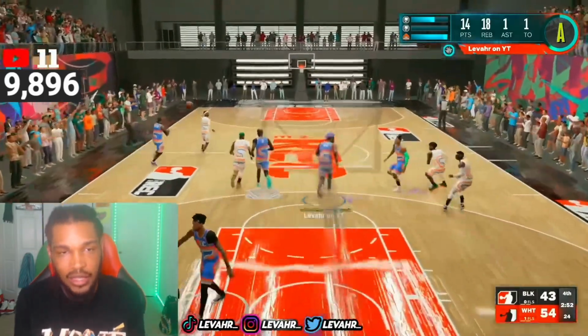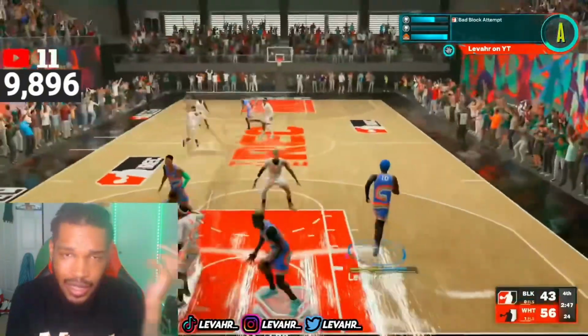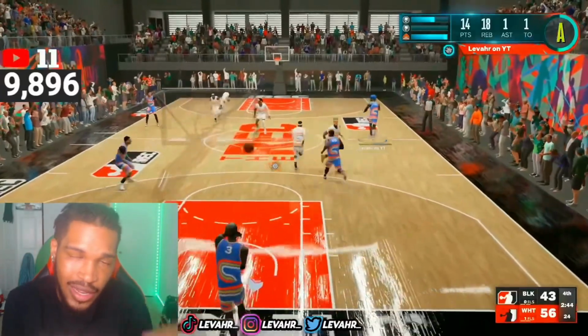But to outlet pass to the person that's all the way down court off the defensive rebound, just hit RB and then LB. On PlayStation, it's R1 and then L1. You feel what I'm saying?